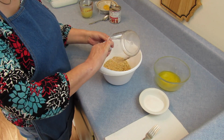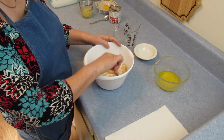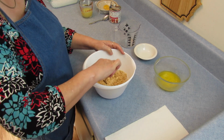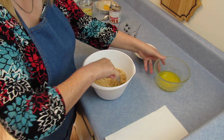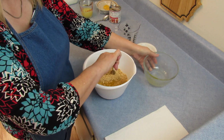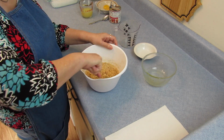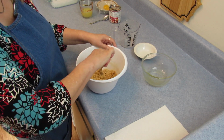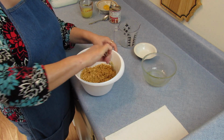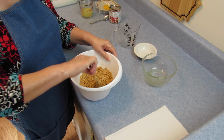A cup and a half of graham cracker crust. A 1/4 of a cup of sugar. And a 1/2 stick of butter. And when you put your graham cracker crumbs in your dish, I'm using an 8x8 dish, you want to put them about 1/2 inch up the side of your dish.